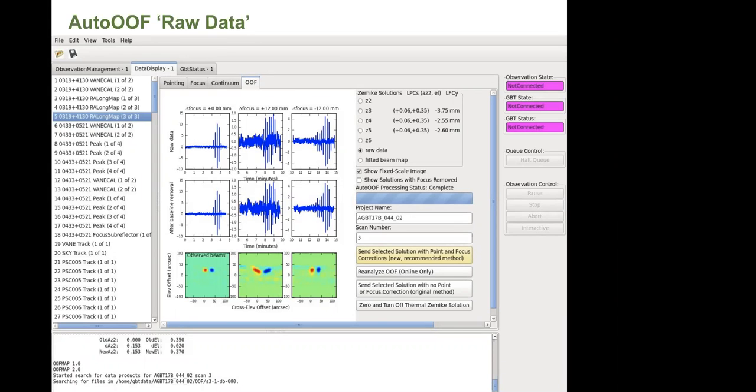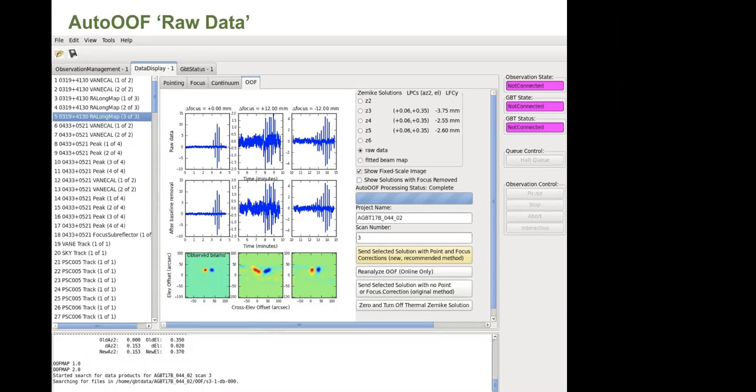And then at the very bottom, you will see what the fitted beams look like. If you select that one on the side, it will also show you all of the fitted beams for the different Zernike solutions.